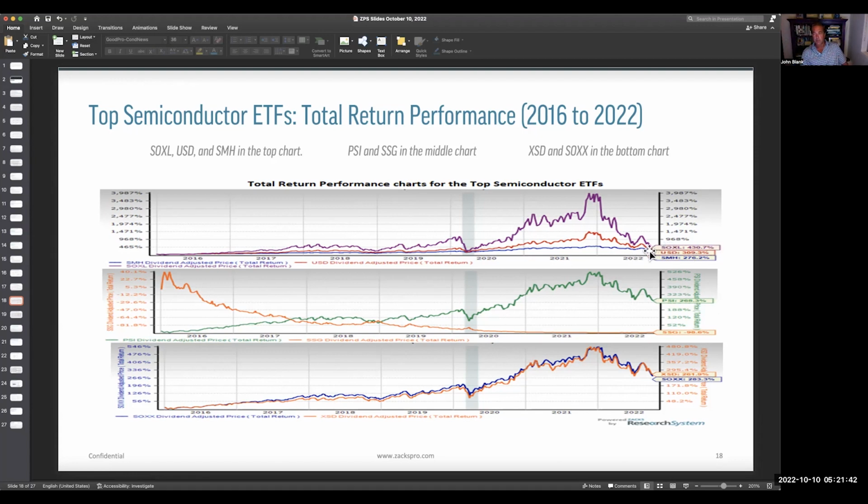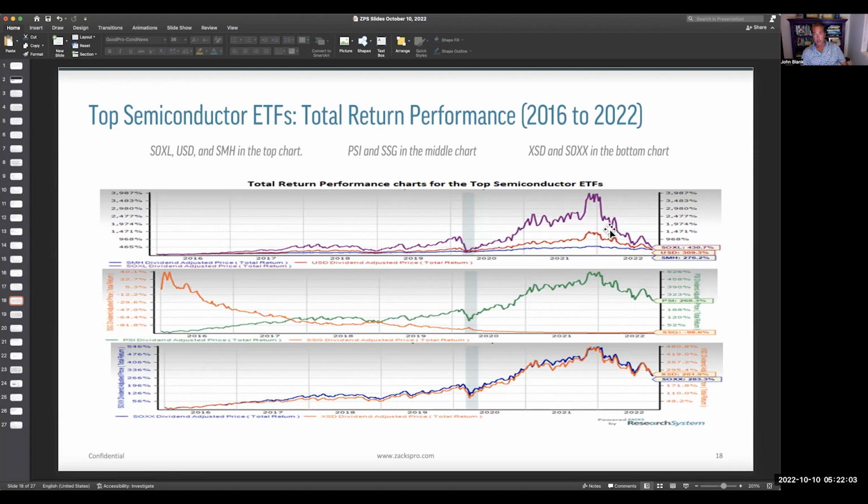XSD, like I said, is that SPDR one that's been my benchmark. You can see that SPDR basically bought you 10% over the last 6 years over these interests. 5% a year, folks. It's not a small number from a returns perspective. But again, could you use SOXL? Clearly, in a bull market, it worked for you.